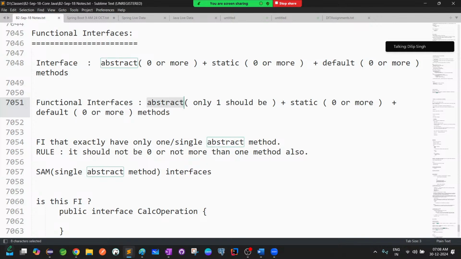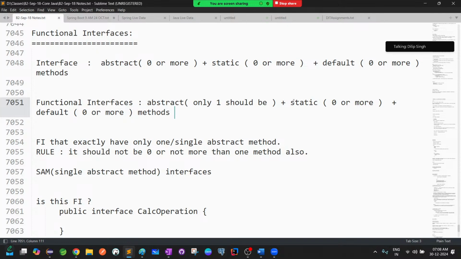And as part of functional interfaces, we can add any number of static and default methods. There is no restriction for static and default methods, because from Java 8 version onwards, interfaces allow adding static and default methods with an implementation.